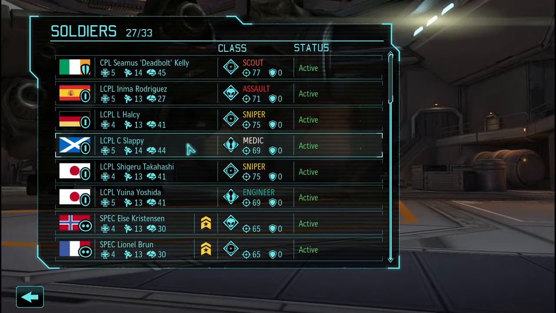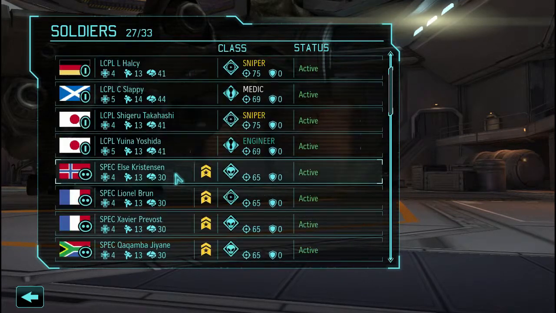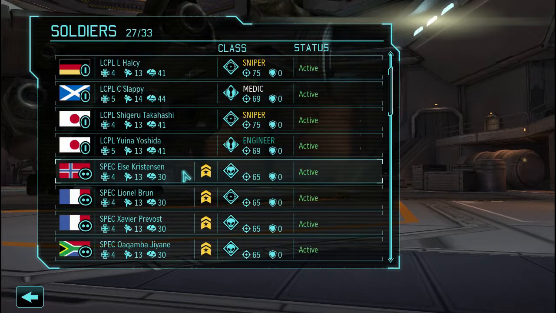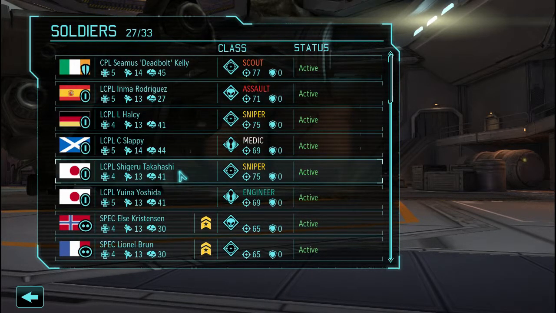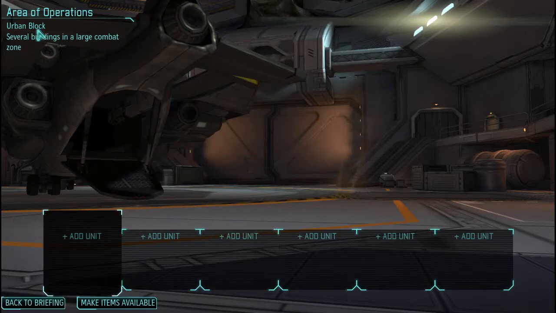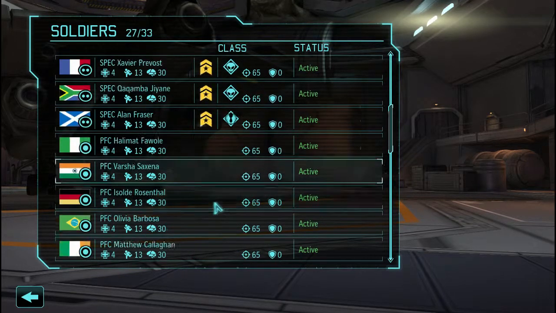Alright, I'll probably be fast-forwarding through this, through the magic of editing, if I can figure out how that works. If not, I might as well talk about my process in the meantime, just in case. So, for a mission like this, it's a light one, several buildings in a large combat zone. I want somebody who can mitigate Overwatch, either a scout or a gunner, and then somebody who can provide decent support for a team of rookies, because I still want to train up more rookies.